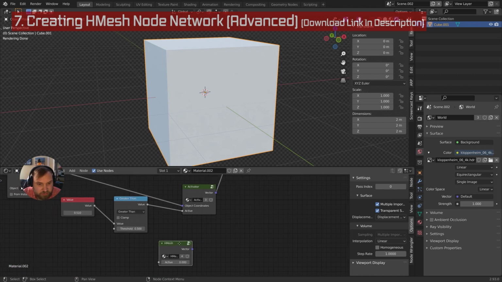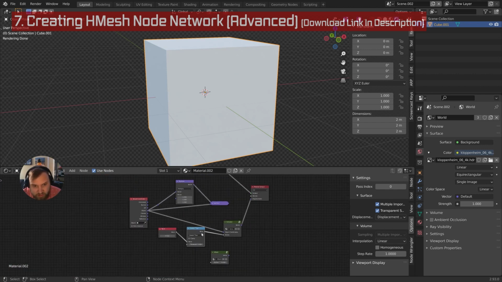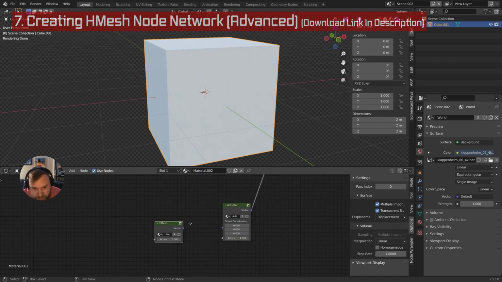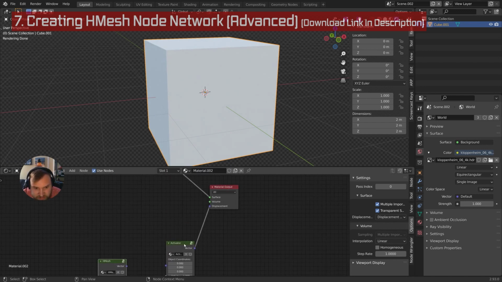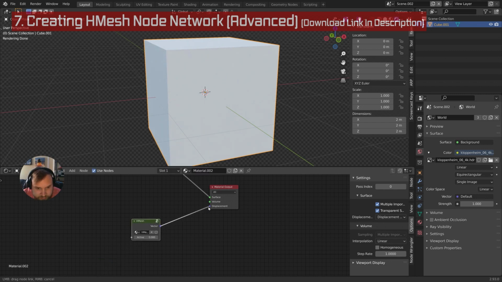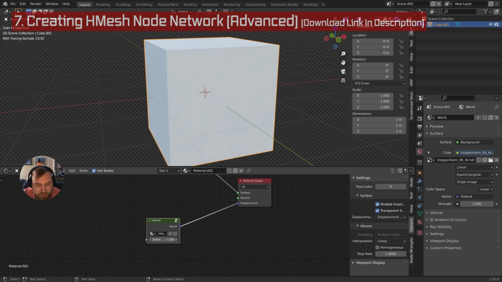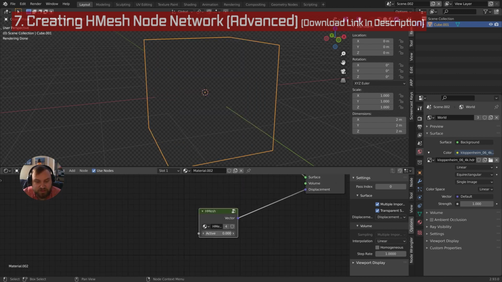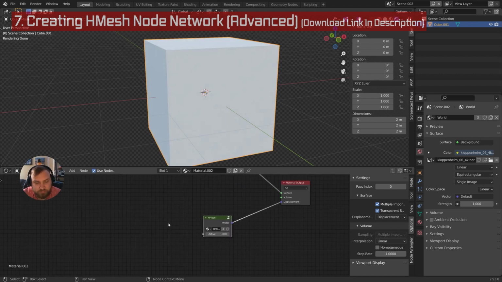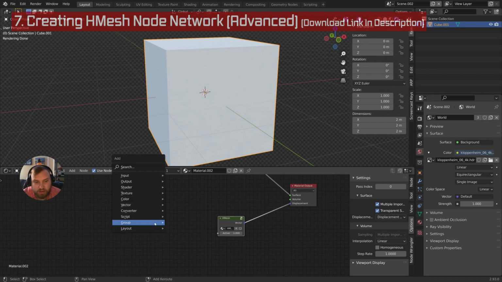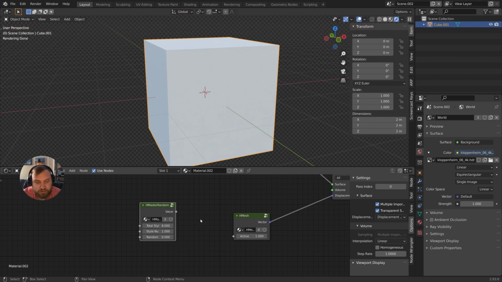So our HMesh pretty much can take the place of all this. So I can just get rid of all this here now. And I just have an HMesh, right? We don't even need the Activator. We have the hair mesh. Now the hair mesh says, are you active? No. Or is it active? Yes. And it's either 0 or 1. We want to send this a value. Are you 0 or are you 1? And to do that, we have this node, the HMasterRandom.